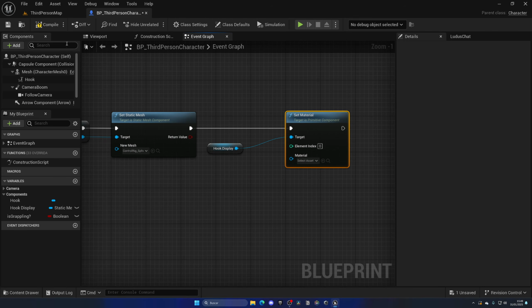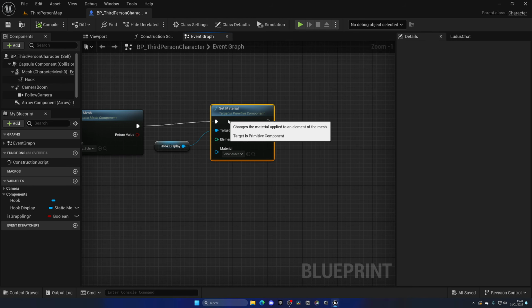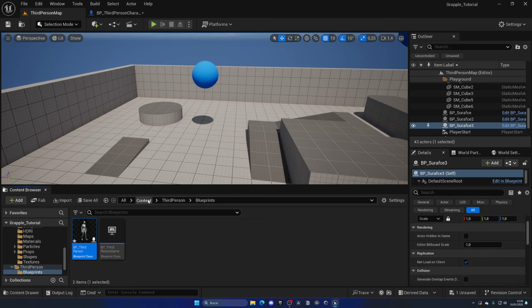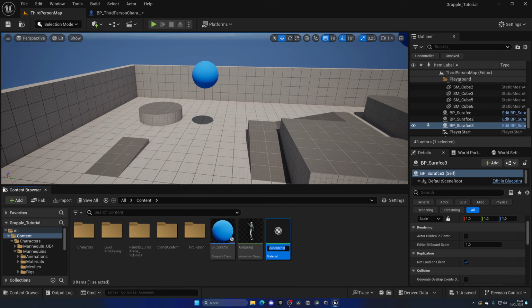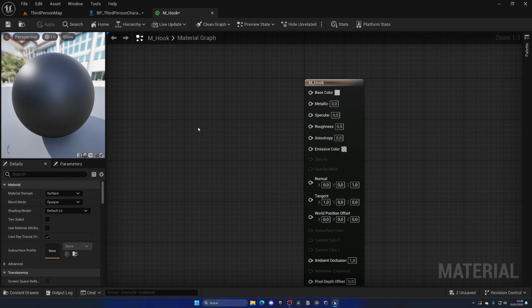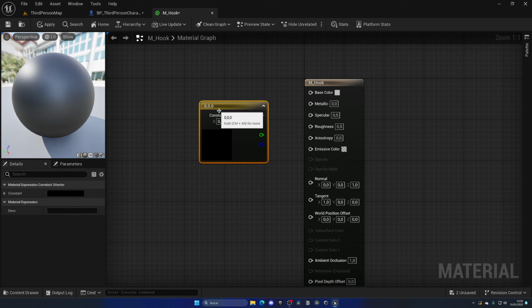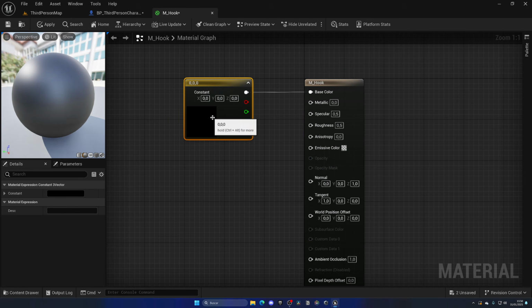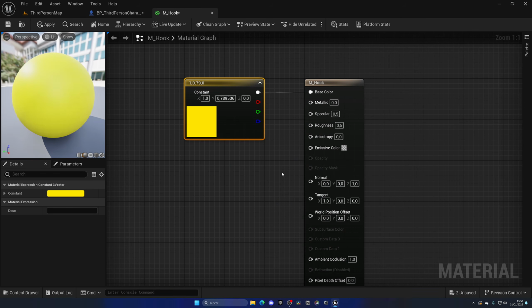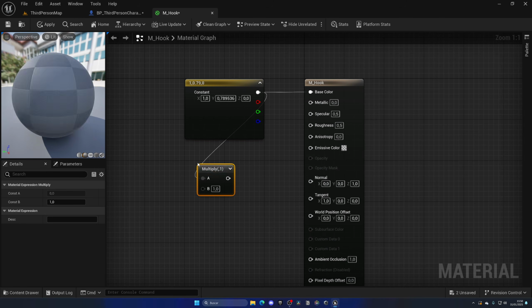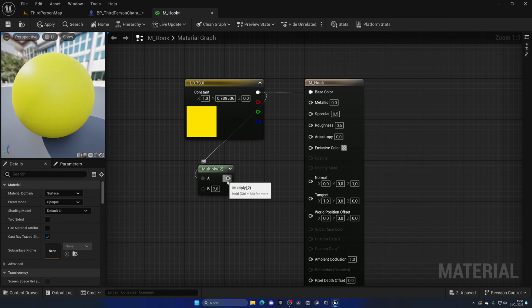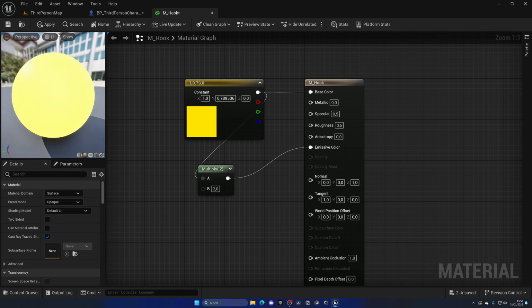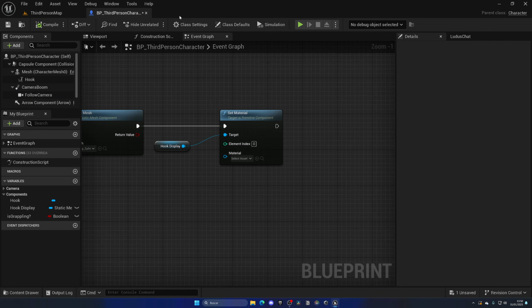What? Well, there's a couple of things that we could use. Let's, for example, create our own material, right? So we could do simply like the hook, and let's go ahead and just hold the 3 and press the left mouse button. So now we get this color. Let's put this to be like yellow, and let's get the output of this and multiply this by, for example, 2, and plug this into the emissive so it glows a bit. Now over here we can assign that material by clicking this icon here, and there we go.